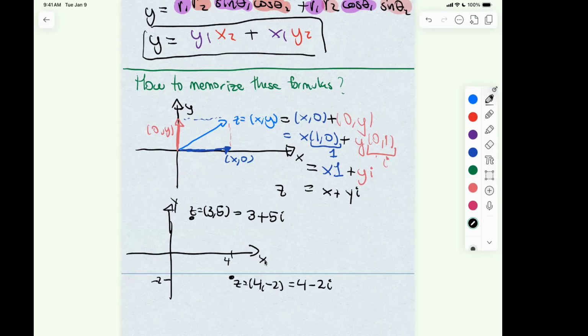Sometimes when people explain complex numbers, they just say, oh, a complex number is x plus yi, and then start from there, but it makes it a little more mysterious what's going on. From our perspective, this is just a very clever way of rewriting things so that it looks like a more streamlined notation.